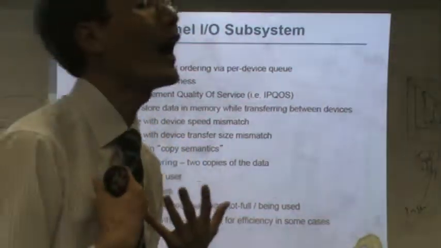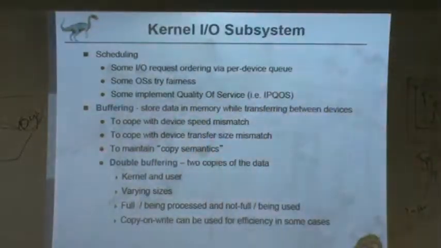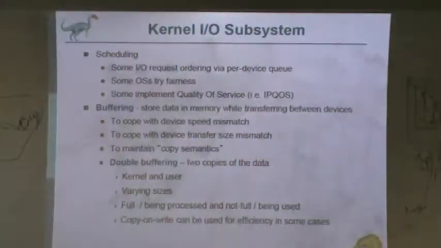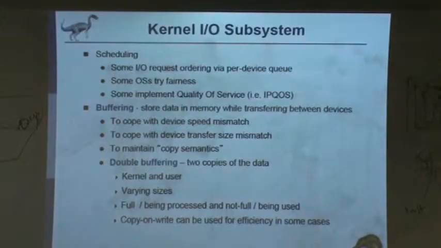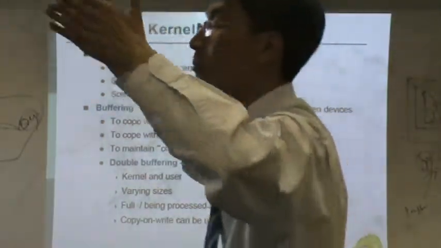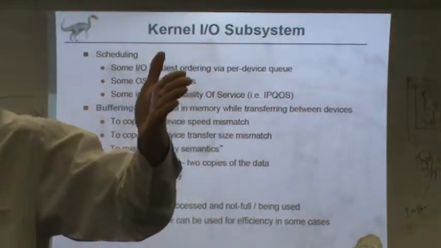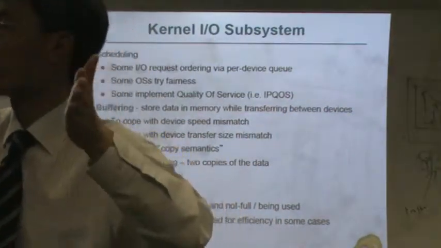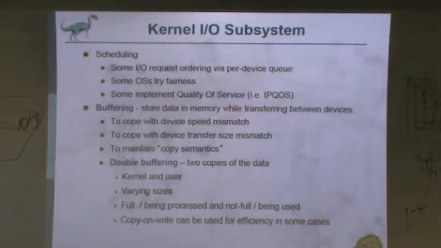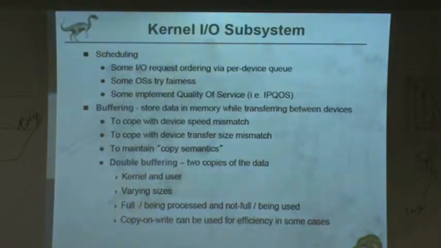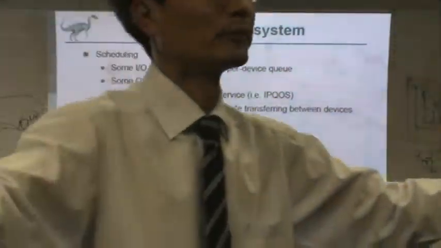Similarly, when we have different speeds of the network or the device, especially in the I/O system, some media are very fast and other media are very slow. But sometimes you need to communicate, send a message and receive a message between two media which have a huge gap in speed.